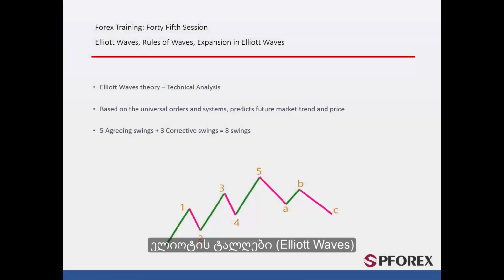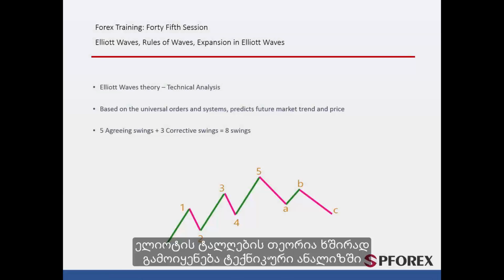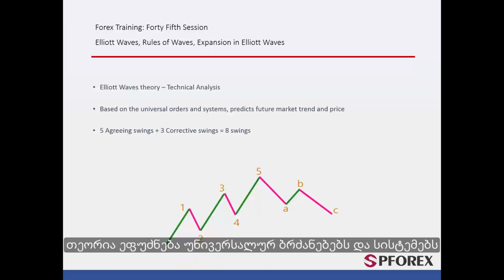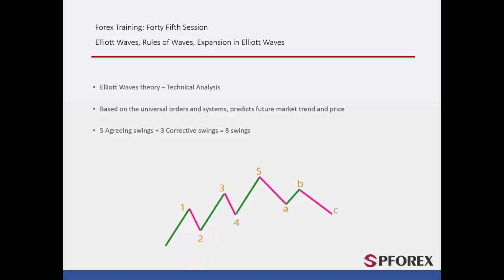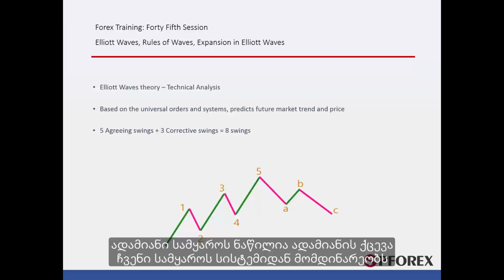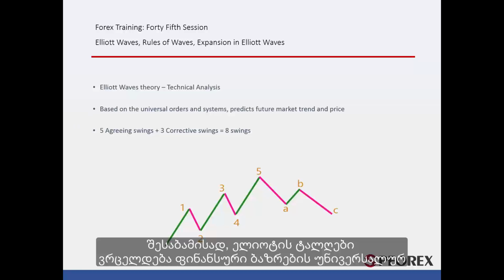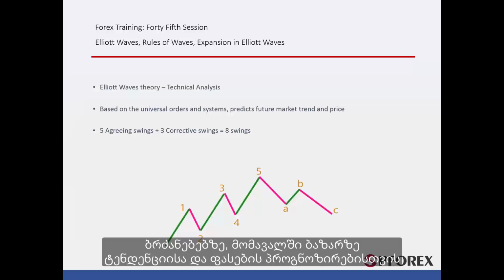Elliott waves. Elliott waves theory is frequently exploited in technical analysis. This theory is based on the universal orders and systems. Human beings are a part of the universe. Thus, human behavior is derived from the system of our universe. Consequently, Elliott waves applies the universal order of financial markets to predict future market trend and price.